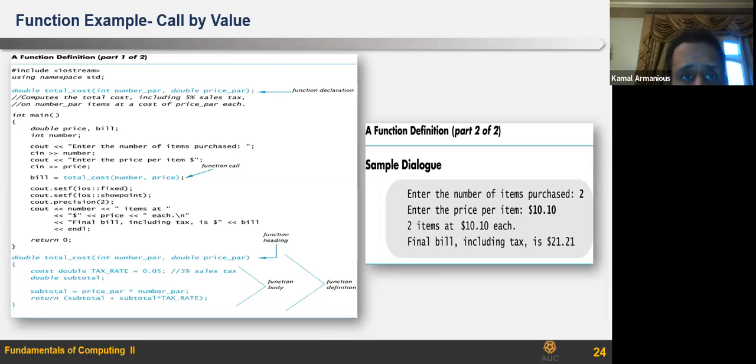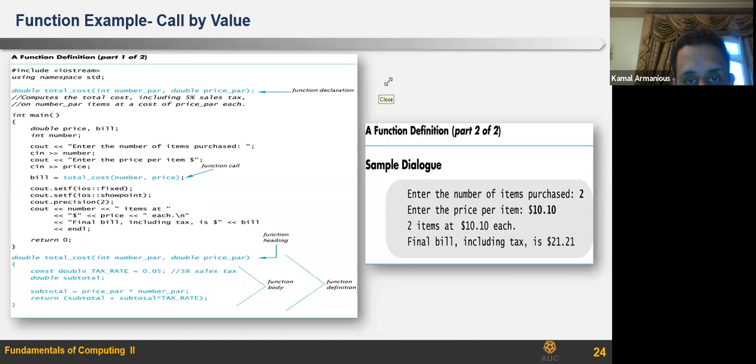So there are two kinds of functions. There are functions that we call by value, and there are functions that we call by reference. And calling by reference in this course is really an important topic, because on many occasions we will make functions called by reference, not by value.